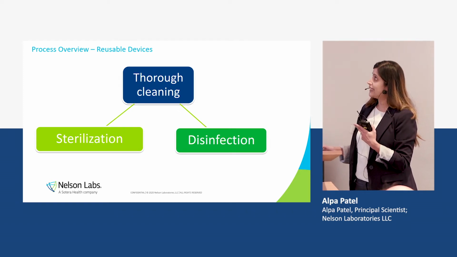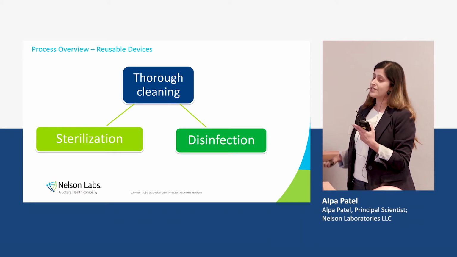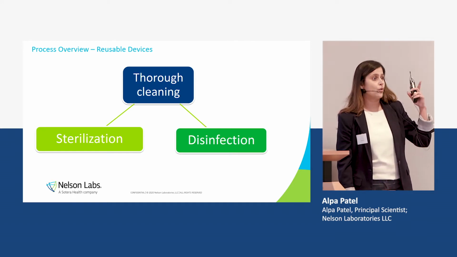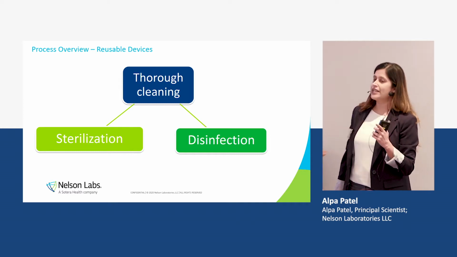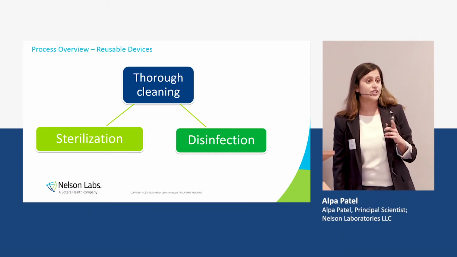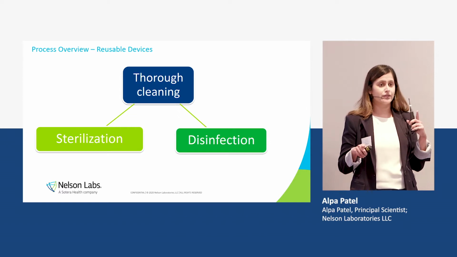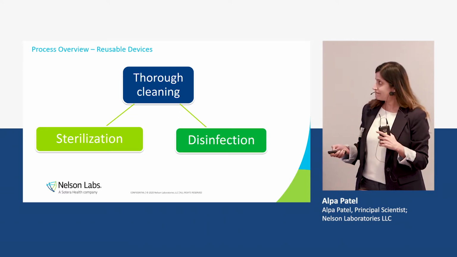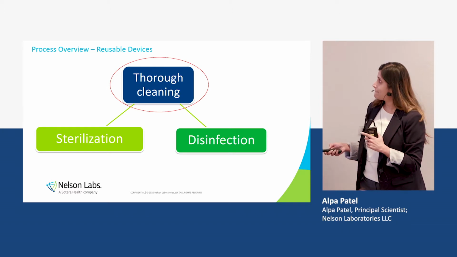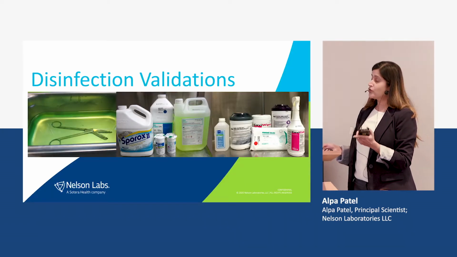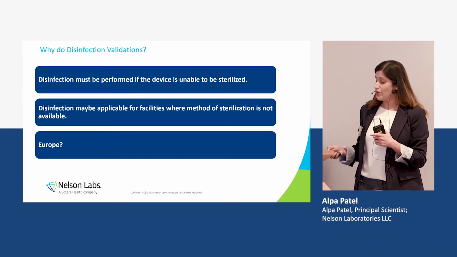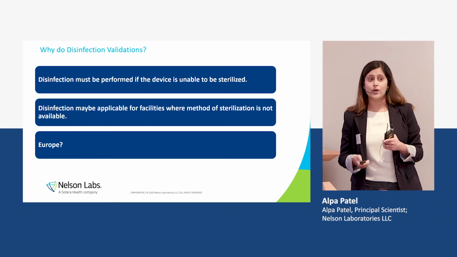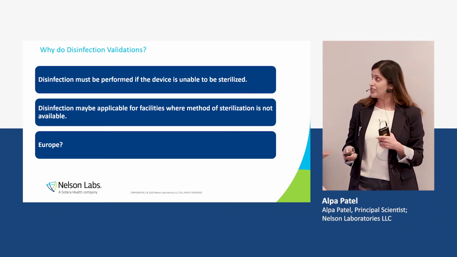When we look at thorough cleaning, we either choose the next step as sterilization or disinfection. It doesn't go all together, except in Europe. Here we do all of them, but in the United States, it's either one or the other. We don't do all of them. I'm going to go through the disinfection validations and how we perform those validations in a little bit more detail so you understand what's entailed in these validations.